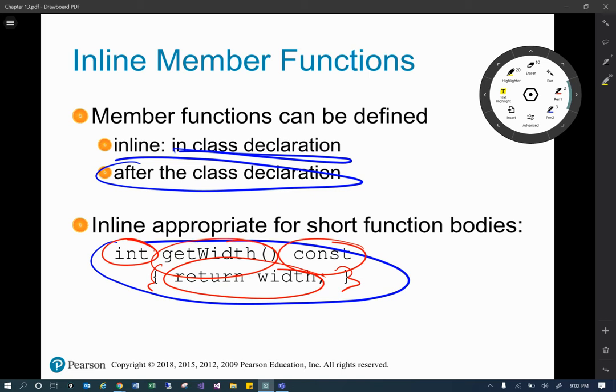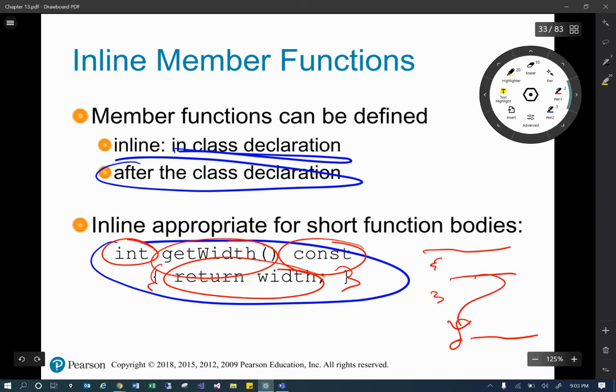In fact, if an inline is going to be really long, oftentimes another function will be written somewhere. So we'll have a function out here that's whatever, and then we have our other function up here that has the inline, and we'll actually just go ahead and call this function. So that way we keep this inline short. Again, you're probably going, well, why would we do that? Then just don't do the inline, just do a standard member. And yes, like I said, most of the time that's how we would do it.